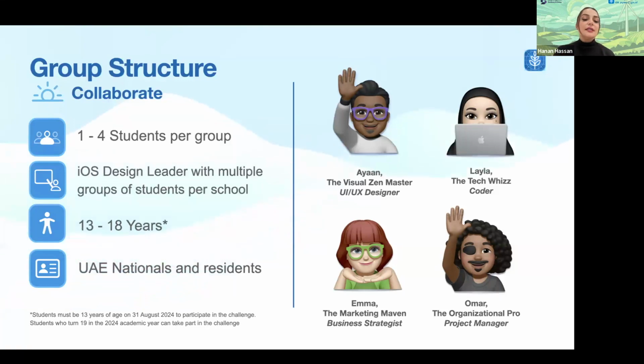Regarding age, students can participate if their age is between 13 and 18. The student should turn 13 years old by August 31, 2024, and then the student can participate. And if the student turns 19 during the 2024 academic year, then the student can also participate, so he can be part of this challenge. And of course, the competition is open for UAE nationals and residents as well.